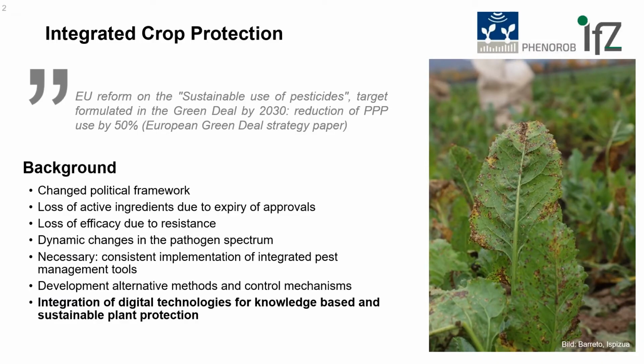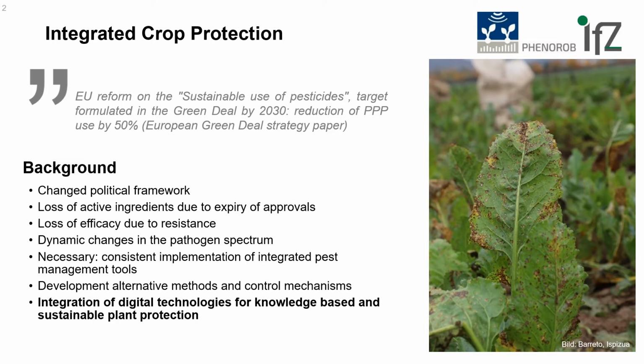Plant diseases and crop protection are elementary for crop production. However, significant changes are necessary to transform practices for sustainable futures. The reasons for that are manifold. For example, the political framework and societal demands are changing. The European Green Deal strategy paper, as an example, envisaged a 50% reduction in plant protection products used by 2030, in addition to an increase in organic farming and a reduction in fertilizers.